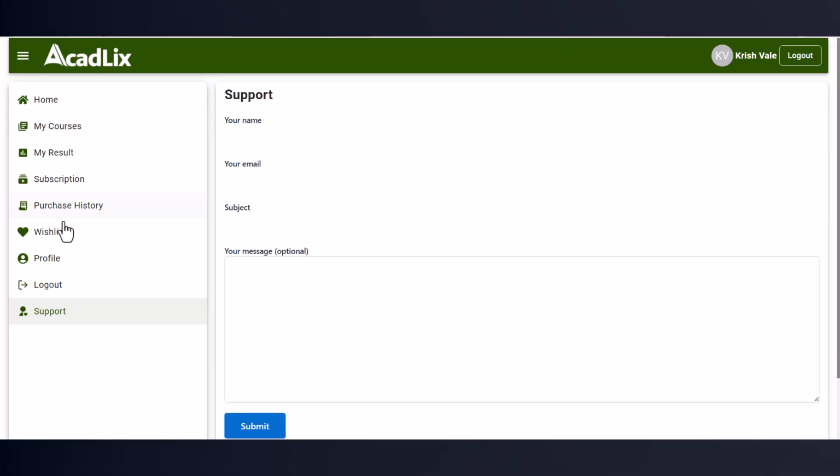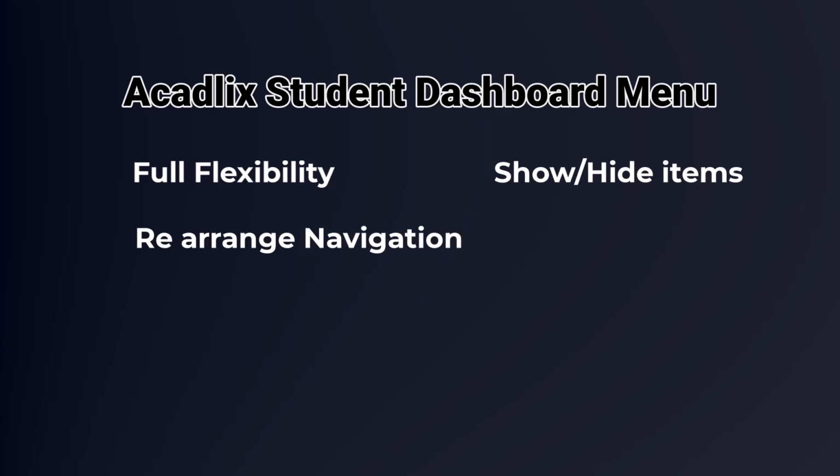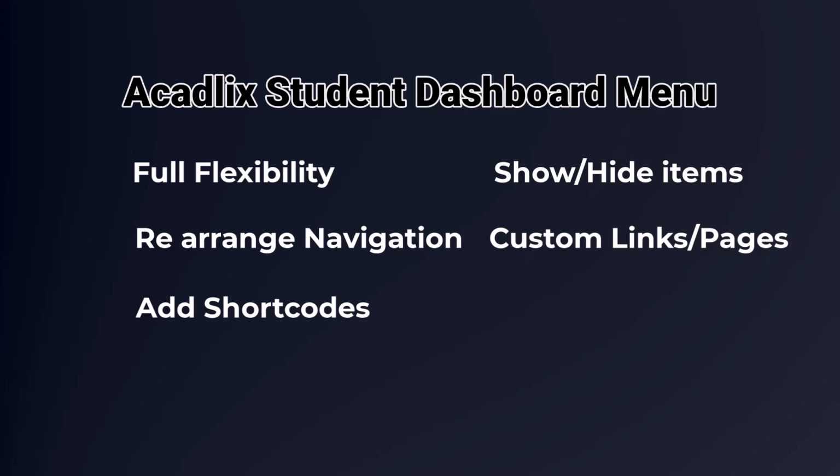The student dashboard menu settings give you full flexibility to customize the student experience. You can show or hide the menu items, rearrange navigation, add custom pages and links, and display dynamic content using shortcodes. This makes it easy to build a fully personalized student dashboard tailored to your learning platform.